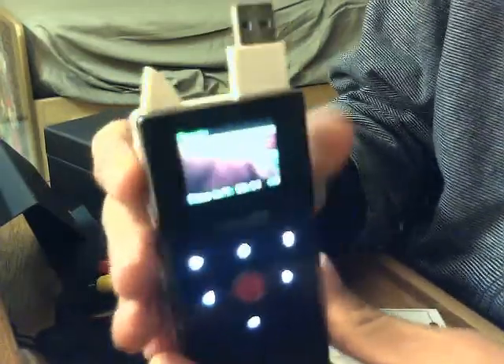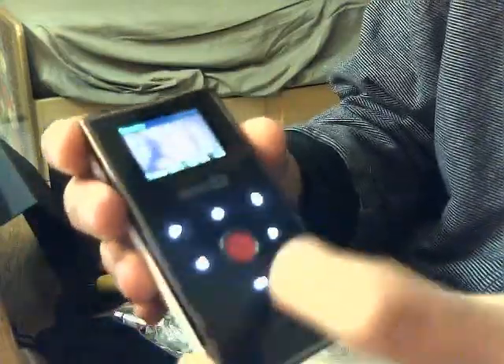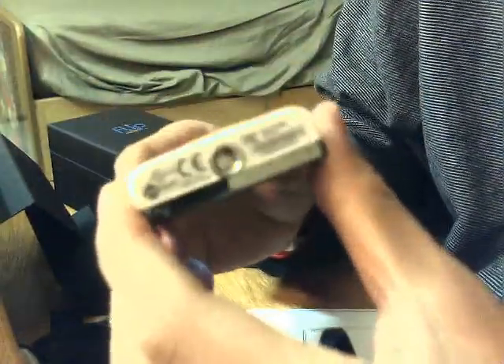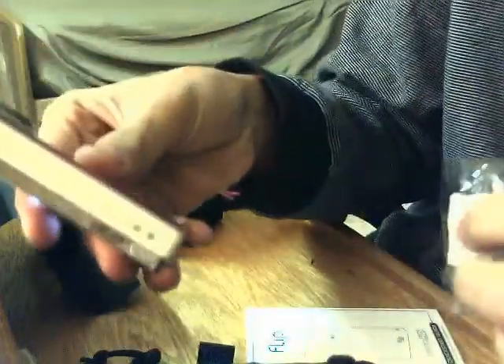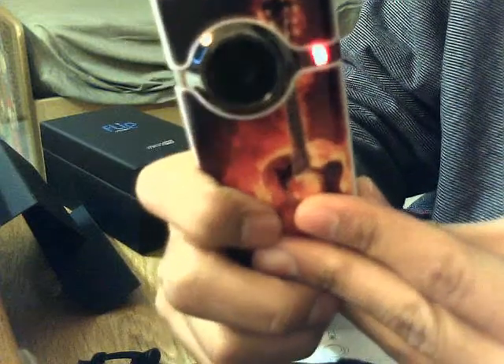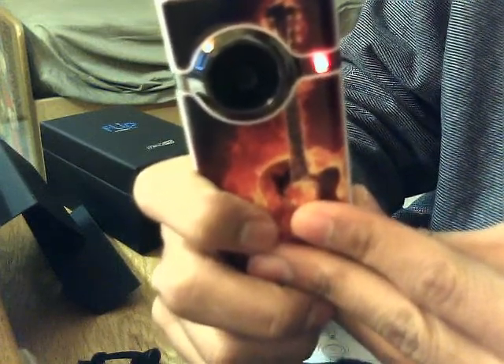It's like those 007 switchblade knives — it just pops out. It's backlit, which is also pretty cool. Touch-sensitive fully. Stereo speakers, one on each side. Here's that TV cable I was going to tell you about — there's a small port that says TV out. You plug the small part of the jack in and connect the three connectors to your TV or whatever. There's also a tripod connection. And you get the lanyard connection right here. You have the lens, the flaming guitar design, and the mic. When you record, there's a red light that goes off, which is pretty cool.